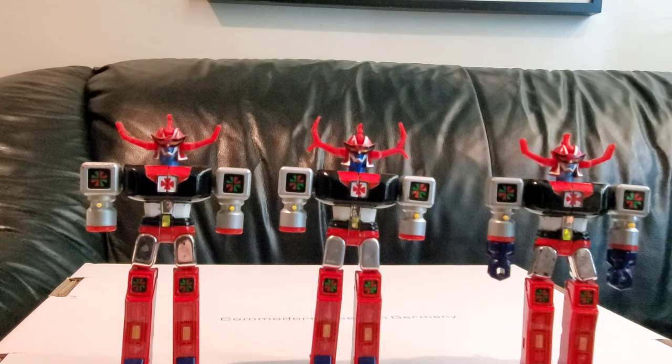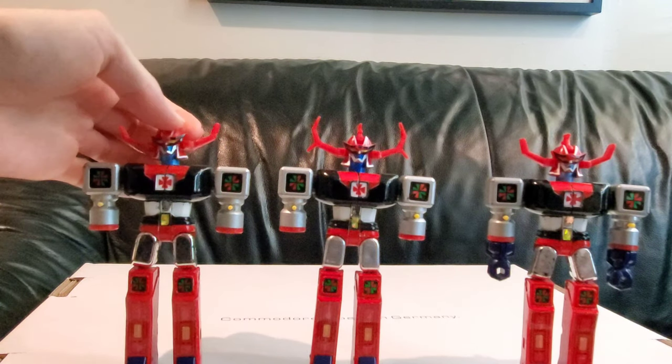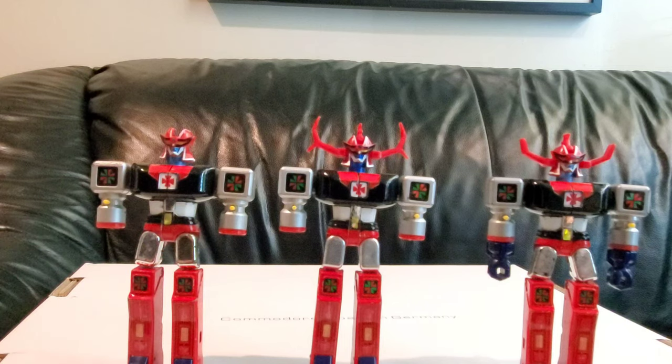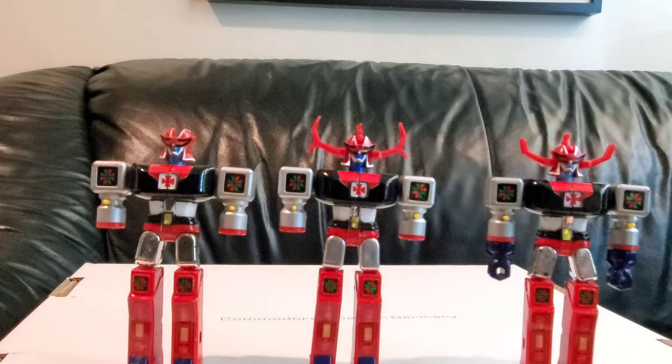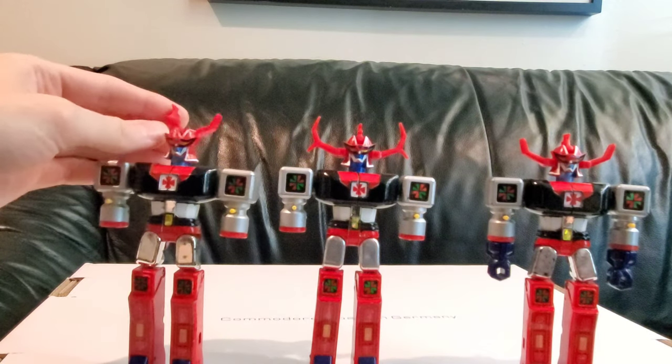If you've never played with Deltanius before, you've probably noticed there's a different head crest. This is a little jet in the TV show, and when the smaller robot combines with the lion and the sort of spaceship thing, this crest somehow transforms into that crest. It just sort of melts into that shape, kind of like Get-A-Robo. But you can't really do that with toys, so there are two versions and you just kind of have to swap it.